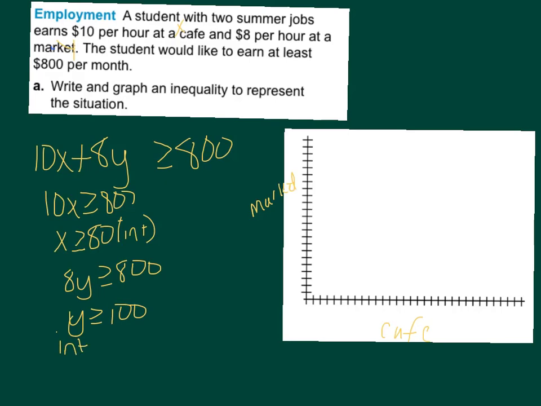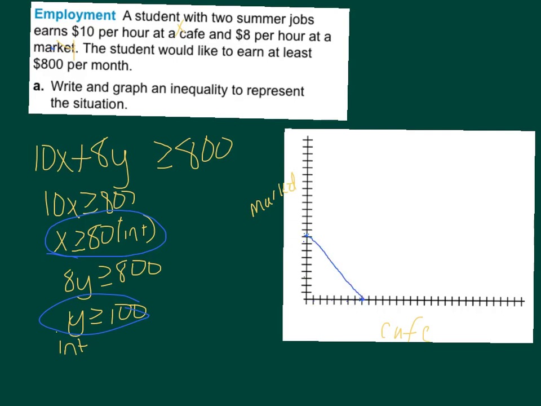Now I'm going to graph them. You notice I don't have 80 x values, and I don't have 100. So on this one, I'm going to count by tens. Just try to make it easy for yourself. Obviously, I wouldn't count by hundreds. I'm going to graph my x-intercept first, which is 80: 10, 20, 30, 40, 50, 60, 70, 80 would be right here. Now my y-intercept, which is 100: 10, 20, 30, 40, 50, 60, 70, 80, 90, 100, which is there. Now it's included, so I'm going to go ahead and draw my solid line.